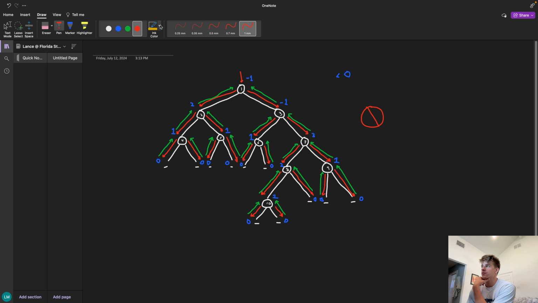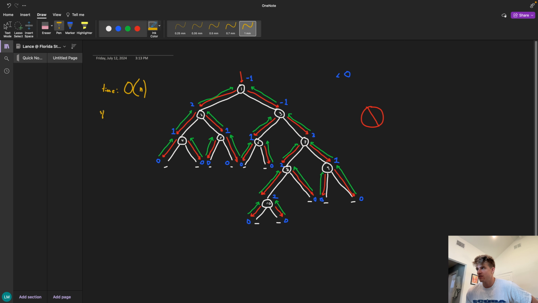And for our space and time complexity, we can see for our time complexity that it's going to be big O of n, because we had to visit every node once, right? And every node's null children. So our time complexity is going to scale linearly. It's going to be big O of n. It's going to scale linearly with respect to our total number of nodes in our tree.